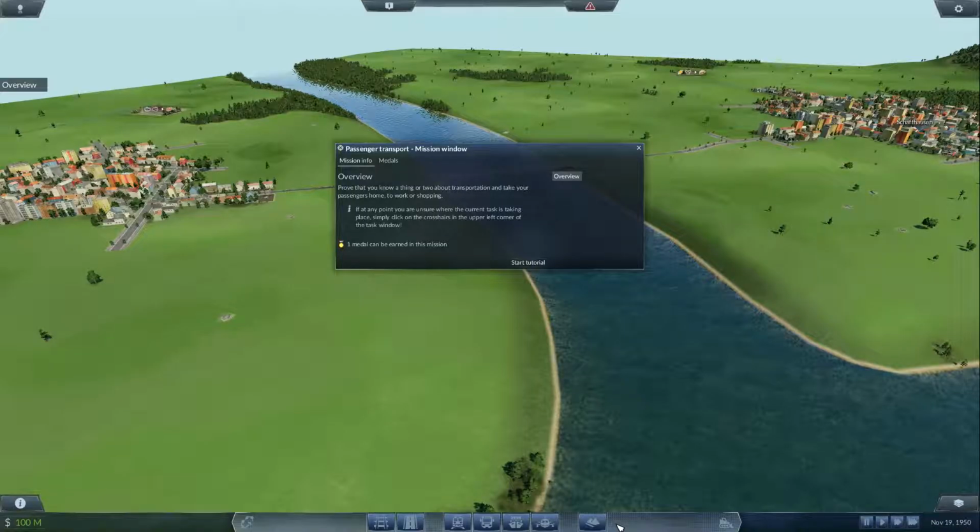Local transport is running splendidly, so let's turn our hand to commuter transport. For this purpose, construct a railroad line between the cities. Start by building train stations. Select the passenger station from the construction menu and place one in each of the colored areas.